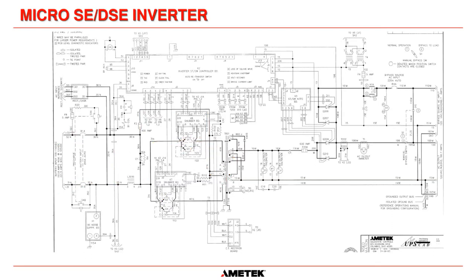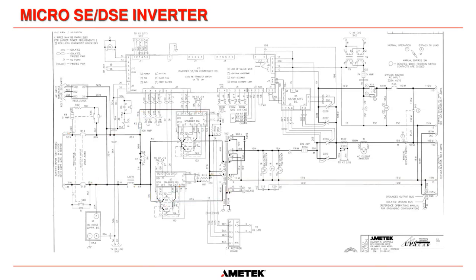Okay, I'm going to have to clear the screen now. And then what we're going to do is we're going to switch Q2 and Q4 on. So we're going to switch these ones on. That's going to make that positive. We're going to allow that to go down through that point there. We're going to get to that point there and go back to the negative. So that makes that point there positive with respect to negative there.